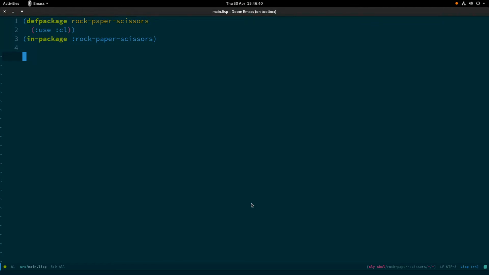If you've installed Emacs, just boot it up like this. If you haven't, I'll show you how to run this as a script if you're using VS Code or Vim or some other editor that has not been fully configured to work with Lisp in quite the same way.